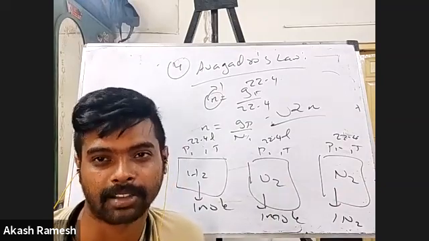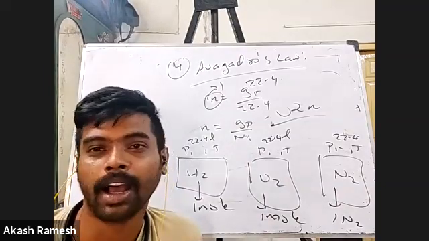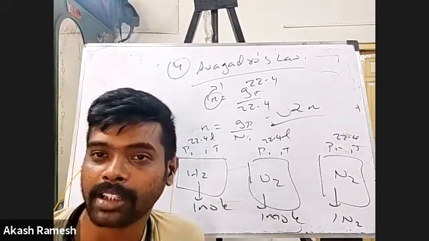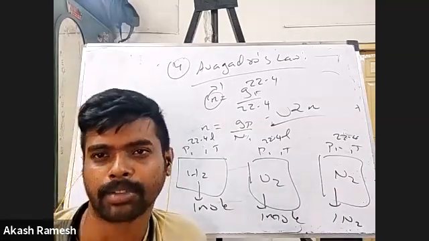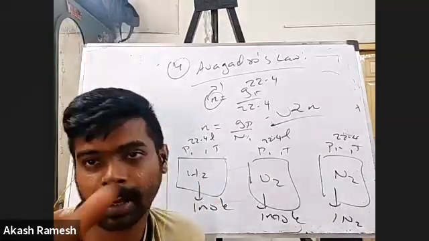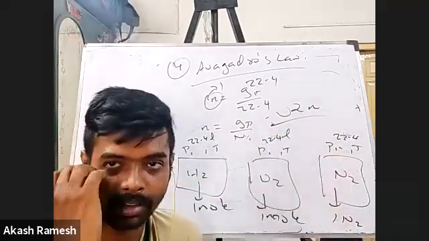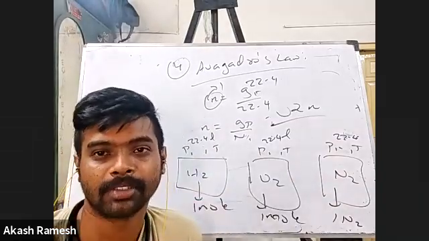Ideal means perfect gases, right? But in real life, I really don't have anything to be ideal. That means perfect. I always have some problems, right? So there is a concept of real gases coming after 2-3 classes, right? So when I study about real gas, that is real life situations, right?